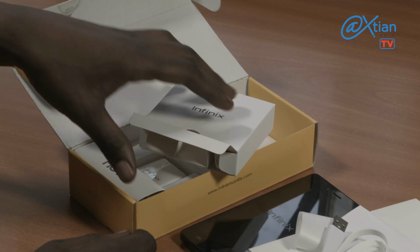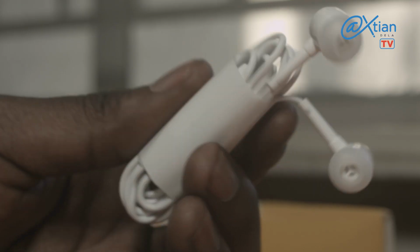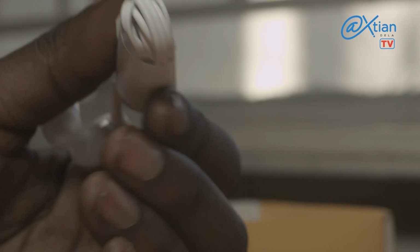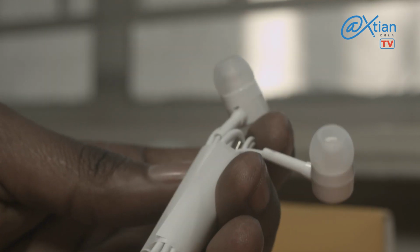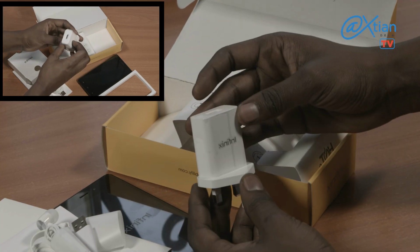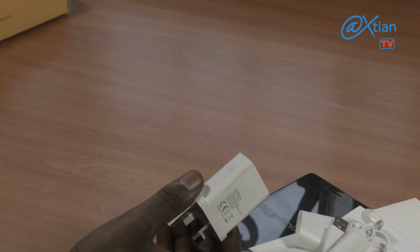And what do we have here? Okay, now this is your earphone. It's actually neatly packed, it's really sleek. I kind of love it. I kind of love the way it is. Looks long lasting. I need to test that though. Yes, we have the Infinix charger. This is the power adapter, neatly packaged here. This is really amazing. Okay, yeah, basically that is what we have.